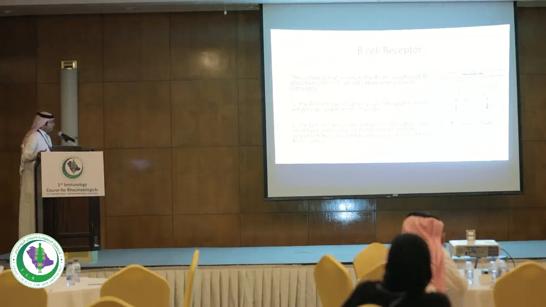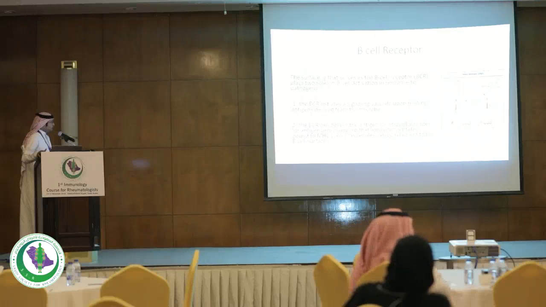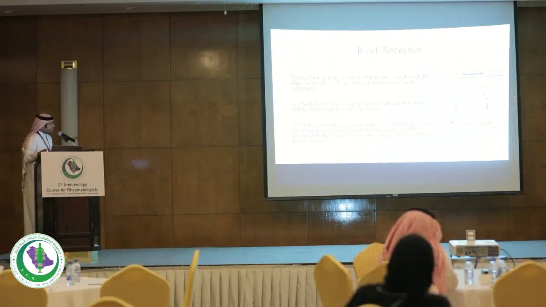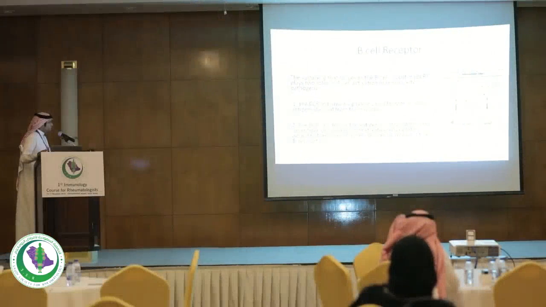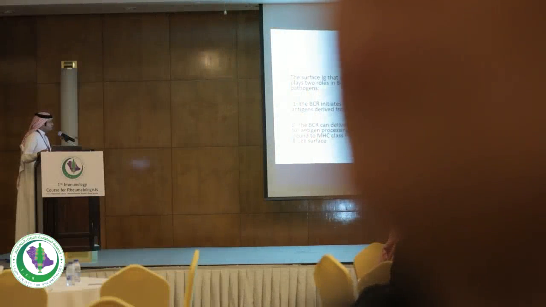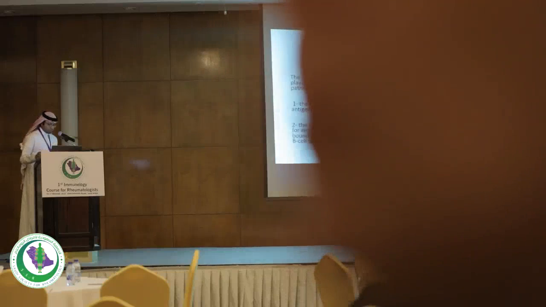Now there is another unique function of the B cell receptor. It can engulf or internalize the pathogen into the intracellular component, where the antigen is processed and then presented on MHC molecules on the B cell surface. As we mentioned earlier today, the B cell is one of the professional antigen-presenting cells. So not only does it recognize the antigen, it also helps in presenting antigen on the surface.